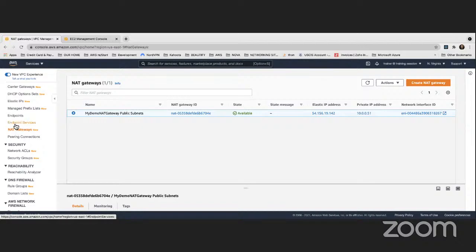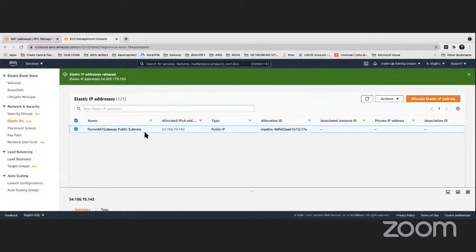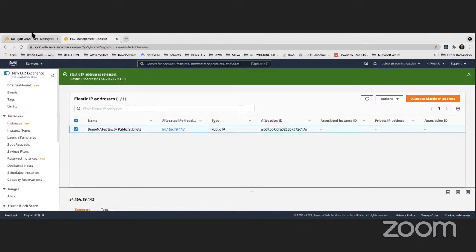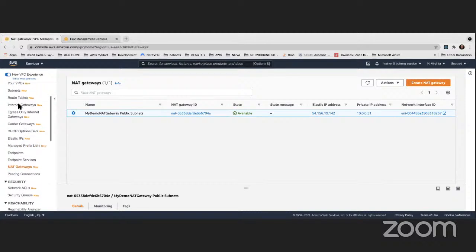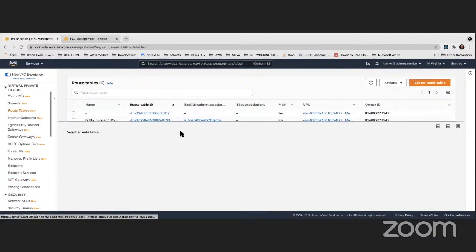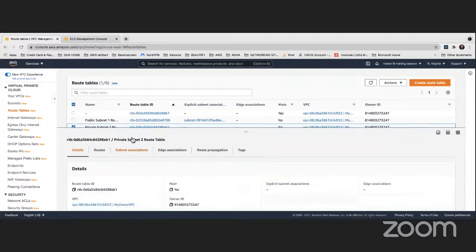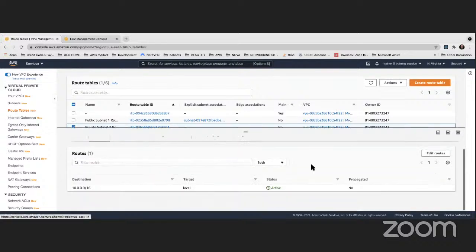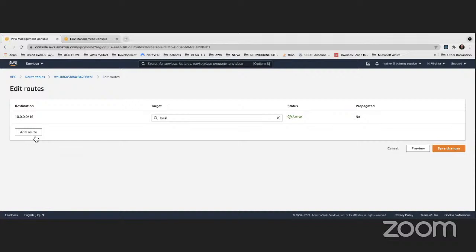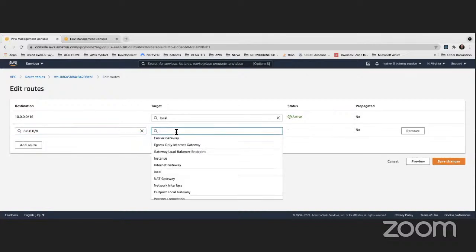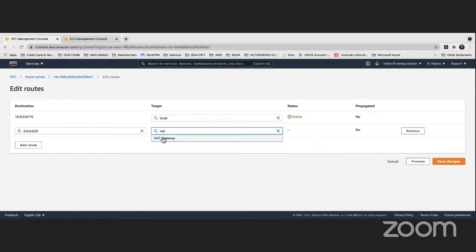What I'm doing now is I'm going to associate the route tables with this guy. So I'm gonna go back to my VPC, route tables, and I'm gonna work on the NAT gateways. So I'm gonna add the route here. And this one, as it is a private subnet, it has to have one to the NAT gateway.